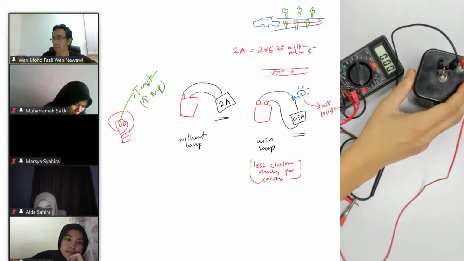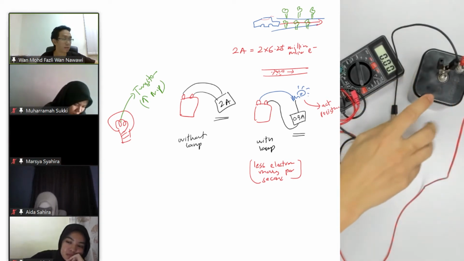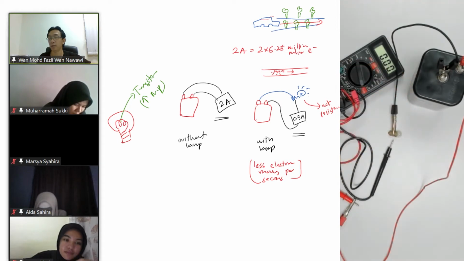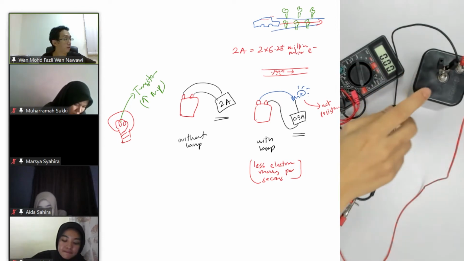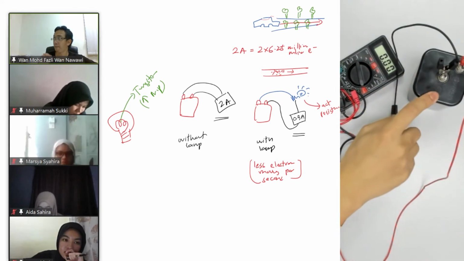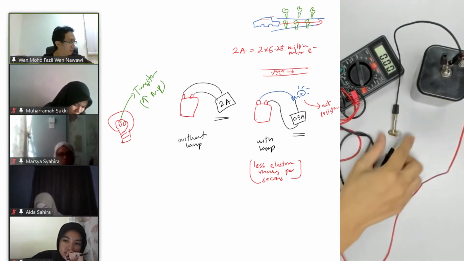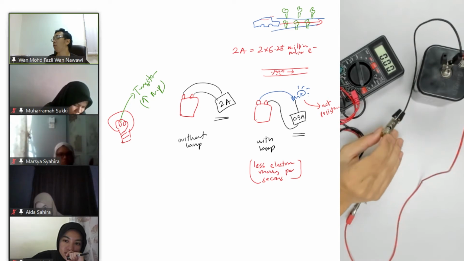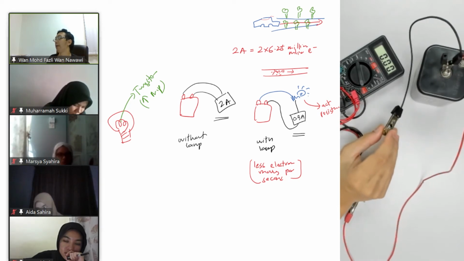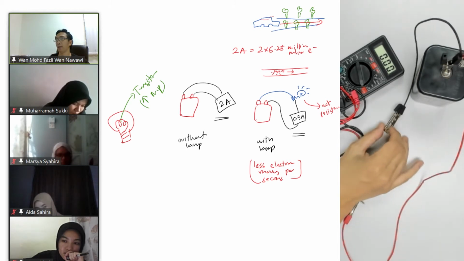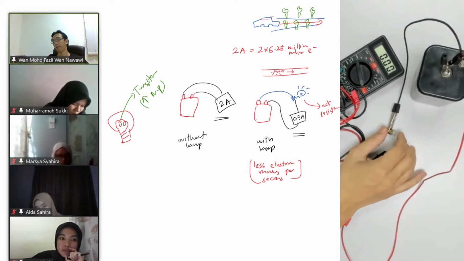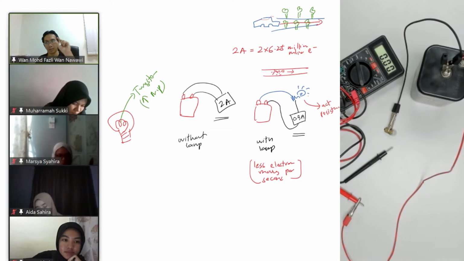Because there is some device where you can change the current, change the voltage, variable current, variable voltage. If I can force 2 ampere of current through this thing, then the current will be too much for this tungsten. It will burn. So that's why most electrical appliances have a current rating.